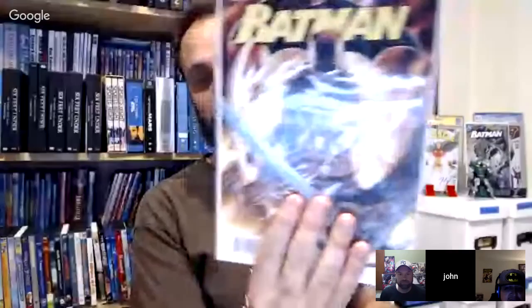I love the Ra's cover too. The Ra's al Ghul throwback reminds me of the old cover where Batman is stabbed in the chest, laying in the desert, and Ra's is standing over him with the sword sticking out of his chest. I knew exactly who the villain was when you see this cover. You don't even need to see him. Just the scimitar is all you need. I mean, they're all so good. You could really pick almost anyone in the run. Except for, I think, the Killer Croc cover. I don't think it's as good as the villain one, but I love the hero.